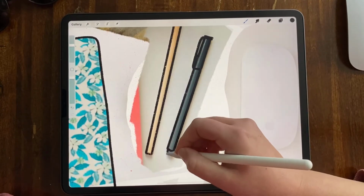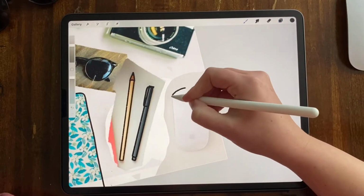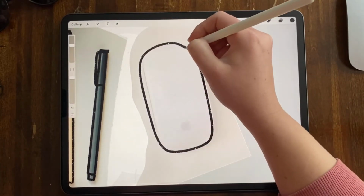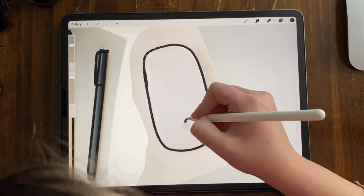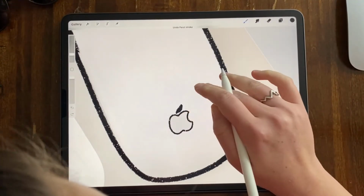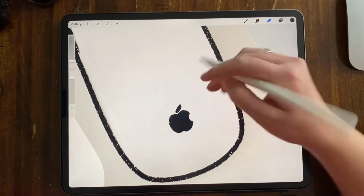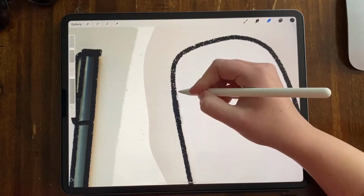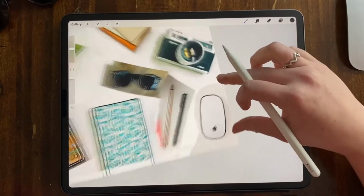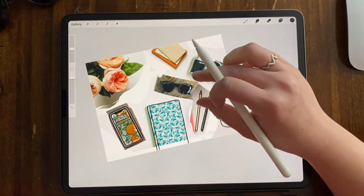So next we're going to do the mouse, and the reason I did the mouse initially is because I thought it was cute, and then I took it out because it didn't really fit because I didn't have any other computer parts. In the original photo there was the base of a Mac and then the keyboard, and I just felt like it just wasn't vibing. So here I am going really fast doing it, fixing the edges. I love the dry brush graininess that you saw right there, but yeah, I ended up taking it out later.